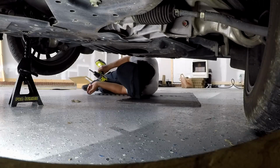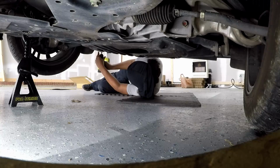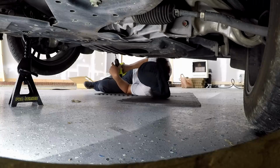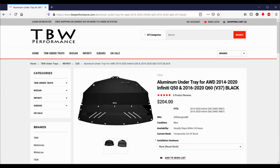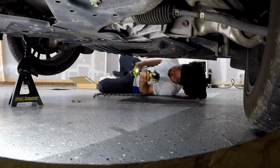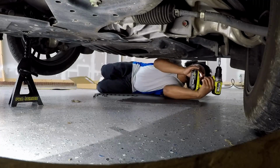Let's talk about this Z1 Aluminum Undershroud. But first, before I even talk about the Z1 Aluminum Undershroud, I have to talk about TBW. TBW Performance. Two Booth Willie. I've been in the Infinity game since 2008. And so from the old Nico forums, I think it's still there. Nico forums are still there.